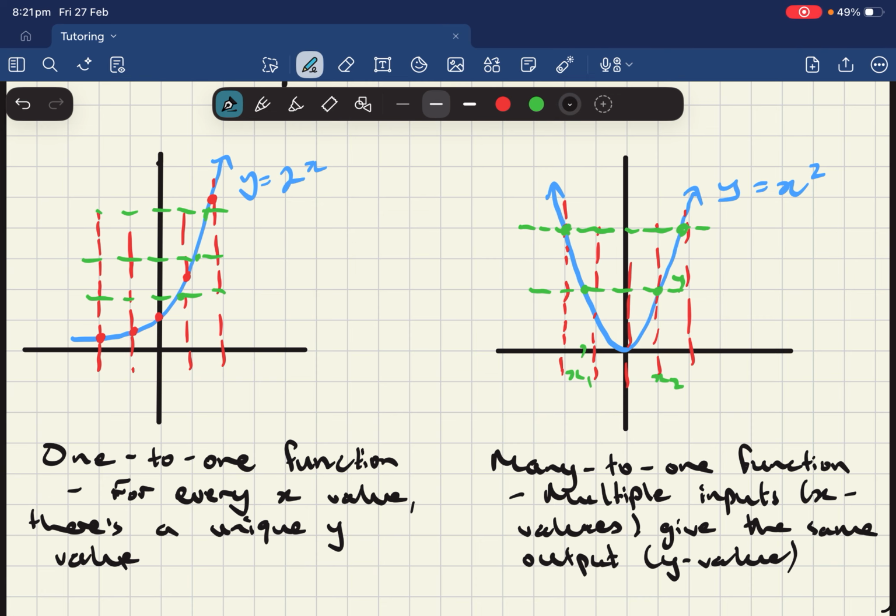We have a one-to-one. Now, a good way to sort of read this is that basically every one x value gives one y value. So the first one talks about the x, the second one talks about the y value. Here, it's the same way. The x comes before the y. Same as with our coordinates. Many-to-one, many x values give one y value. And the vertical line test distinguishes whether this is a function or something called a relation, which we'll introduce next time in the next video. The horizontal line test tells us whether it is a one-to-one or a many-to-one function. But that brings us to the end of the video.